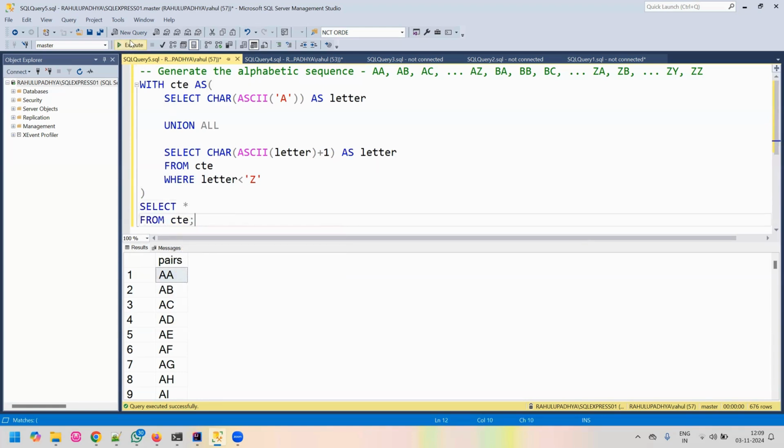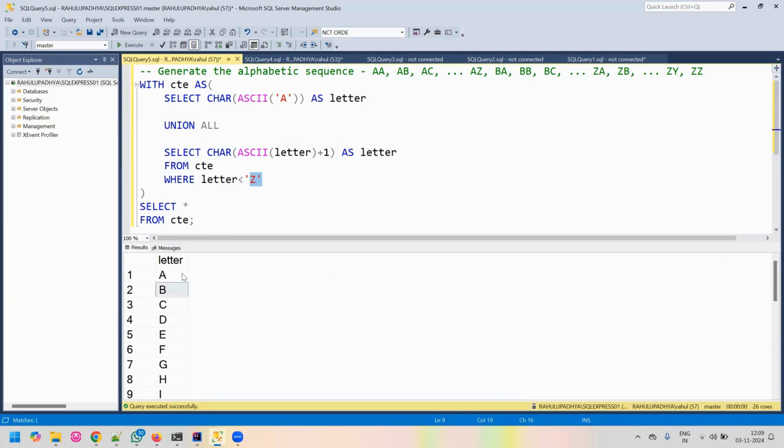So let's run and see the output. As we see, we have generated the letters from A to Z. Basically what we have done is we have started with the base letter, that is A. For this letter, we have taken the ASCII value and incremented it by 1. The ASCII value will be in integer format, so we increment it by 1 so that it gives the ASCII value for B, and then we take the char value. So we convert it to letter B. This way we keep working till we reach the letter Z, and we construct the letters from A to Z.